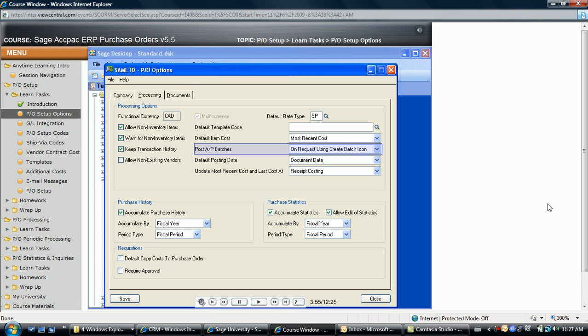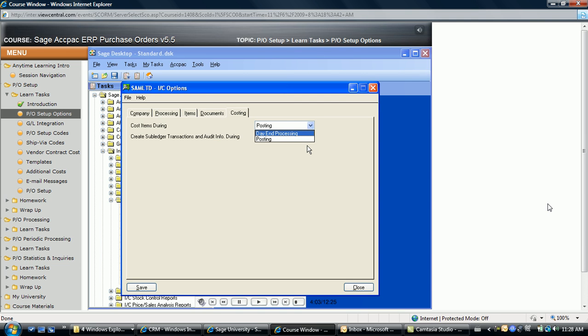The Post-AP Batches option determines when and how vendor invoices entered in purchase orders are to update accounts payable. The options displayed here depend on how transactions are costed within inventory control.